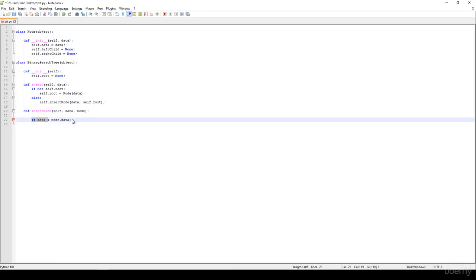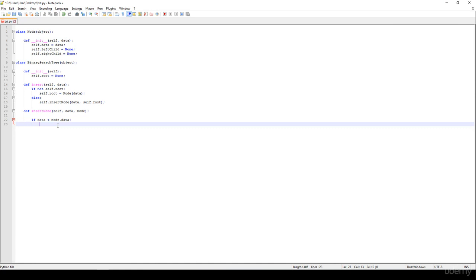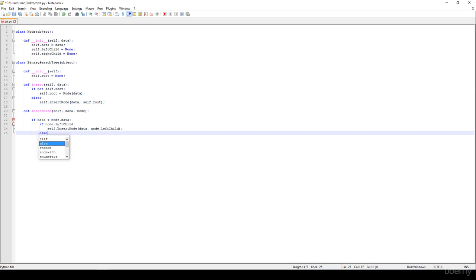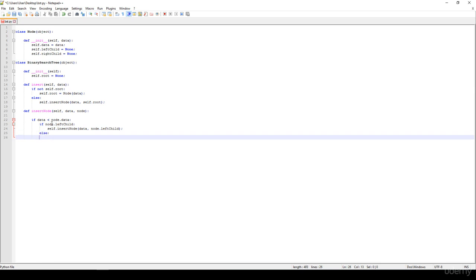So this is why we have to decide that if the data is smaller, and we have to check that if that given node, so if the left child is not a null, then we have to call this insert_node recursively with the data and node.leftChild. Okay, else, what does it mean else? We check whether there is an existing left child. If there is, then we are able to call it recursively.